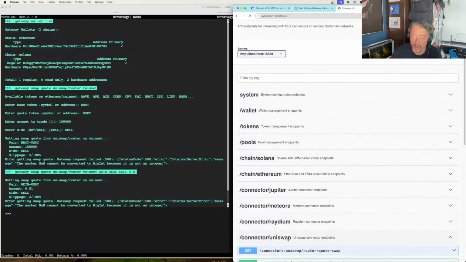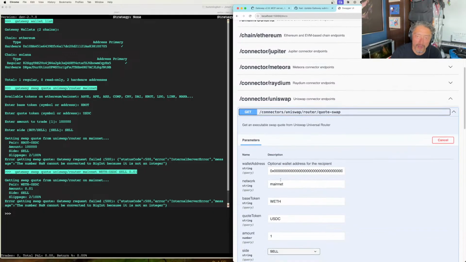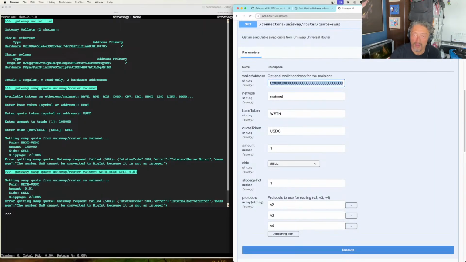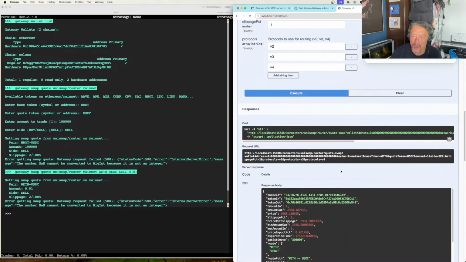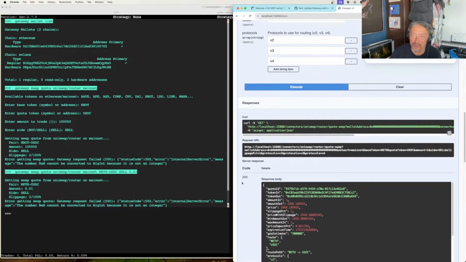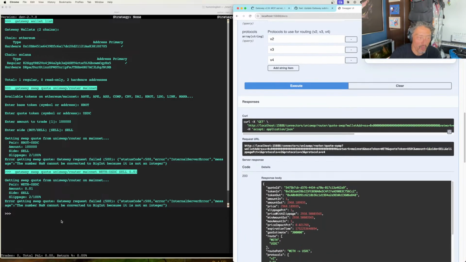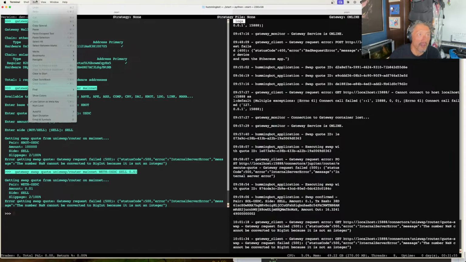So if you use the Uniswap router, we can just quote. Essentially, all we're doing here is providing the same things. So let me do this. Okay, so here's the actual quote for WETH USDC. This is a quote that should be showing up, but I think I'm not formatting something correctly. So it's probably a bug that I will need to fix. Actually, let me try to fix that right now.